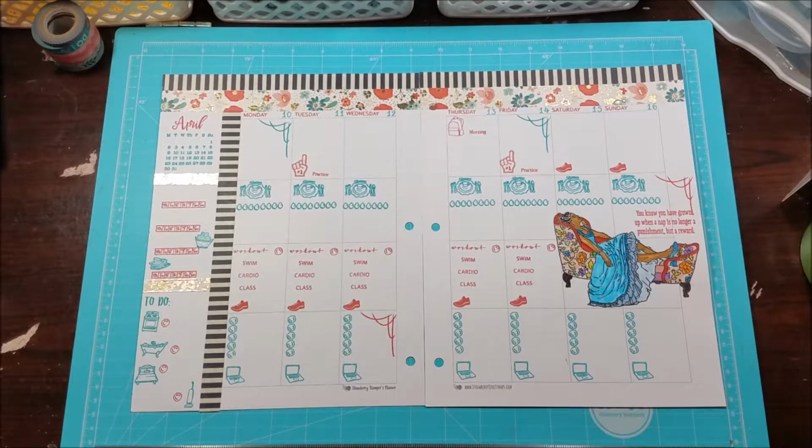And then, once again, I don't really have much going on. My soccer started, and I have a pack meeting this week. So, other than that, pretty boring. I really like how this one turned out.